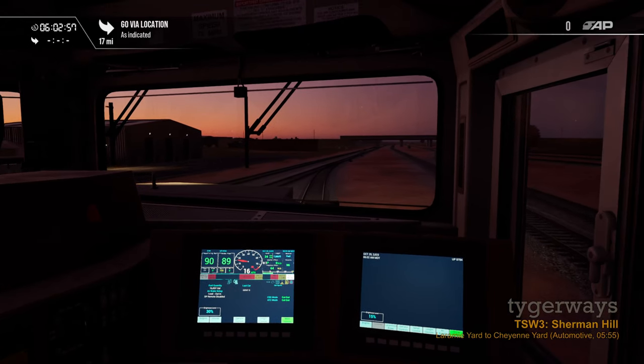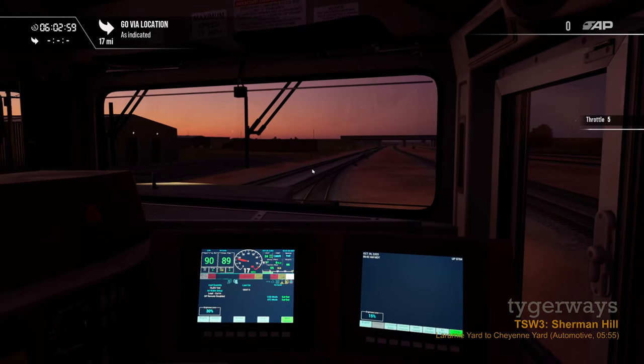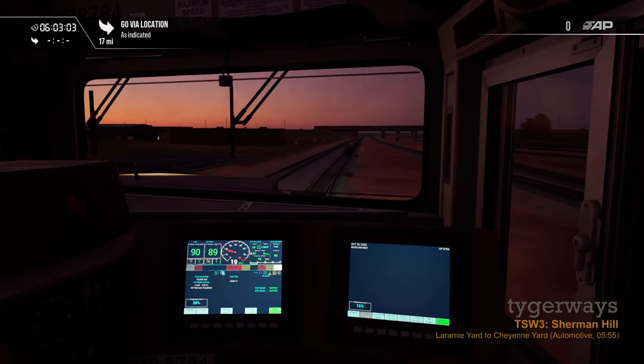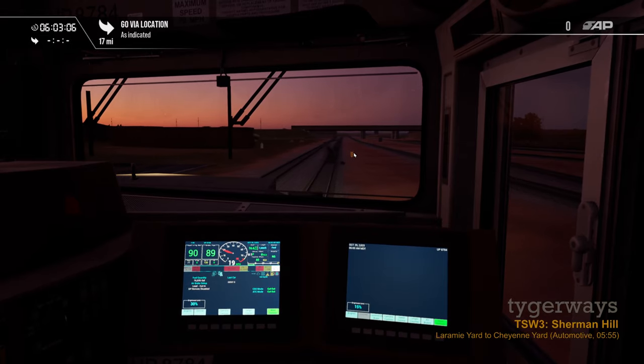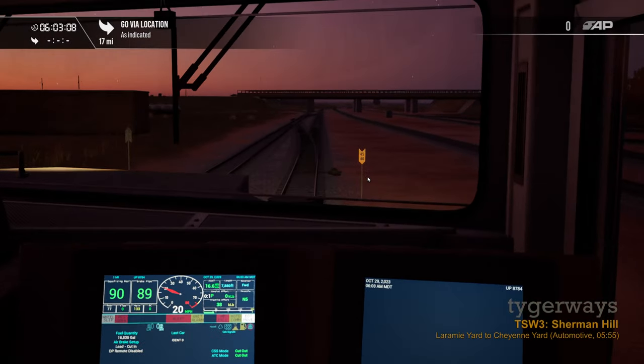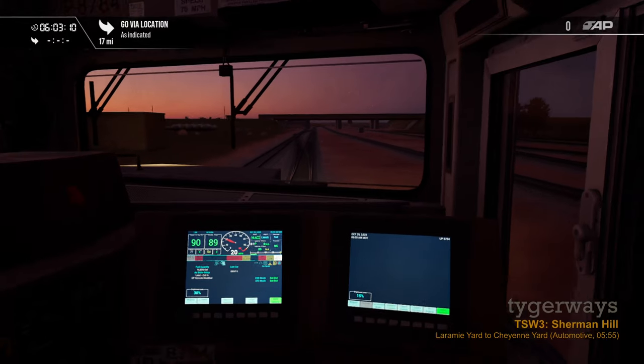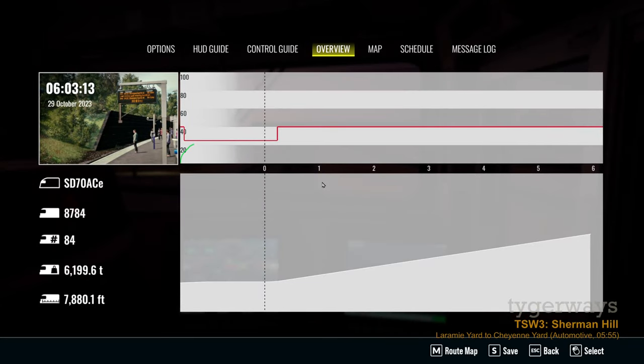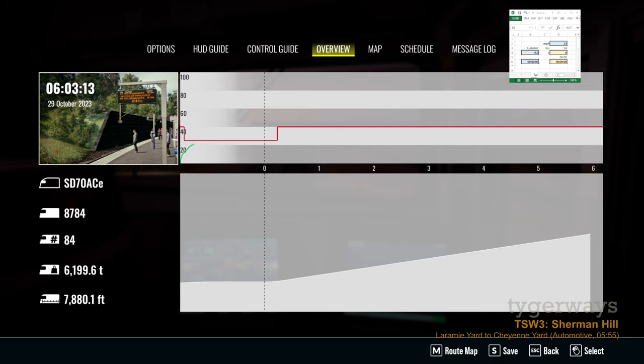The next thing is, how do we deal with our train length? As soon as we are across the switch, we can go faster than the 25. When we are passing this sign here, for example, this is a speed sign telling us we can go 40 from here. But how do we know without using the external cameras? For that, I got to my main Excel sheet. And how do I use Excel to calculate that?